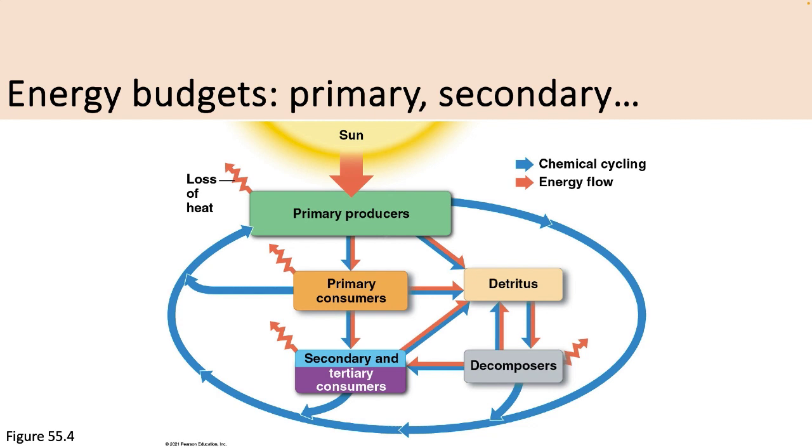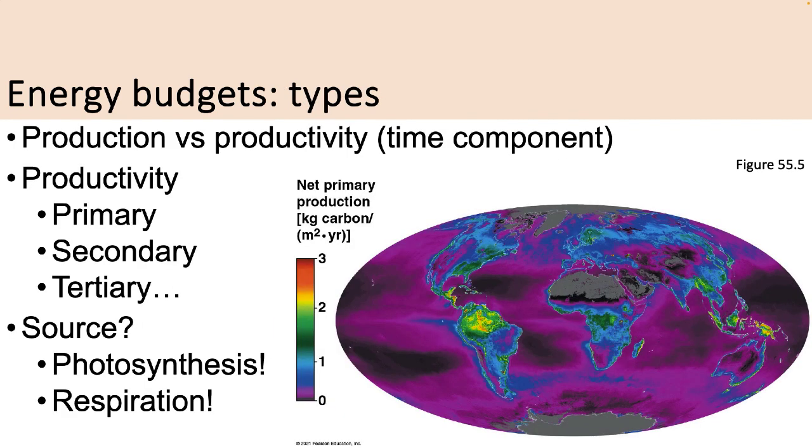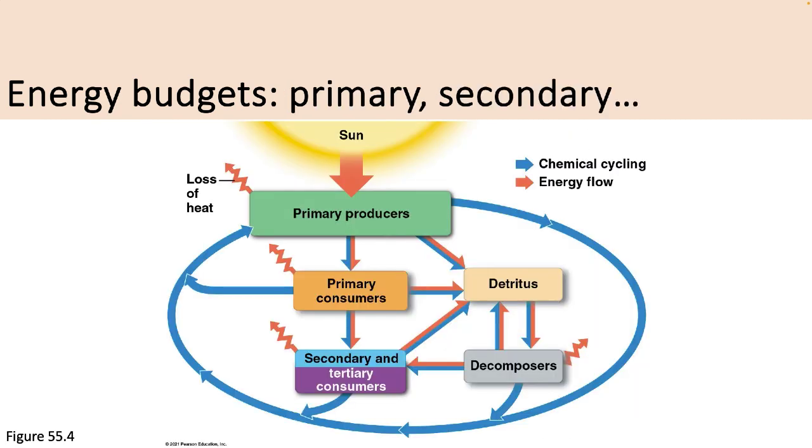An energy budget is a way of taking all of this stuff here, so this primary, secondary, tertiary productivity, and just connecting it with a whole bunch of lines. So could we track the energy as it flows from its initial source, let's assume that it's the sun, to what we would call the producers, so that they would be going through primary productivity, going to the first consumer, secondary productivity, going to a secondary consumer, that would be tertiary productivity, and so on.